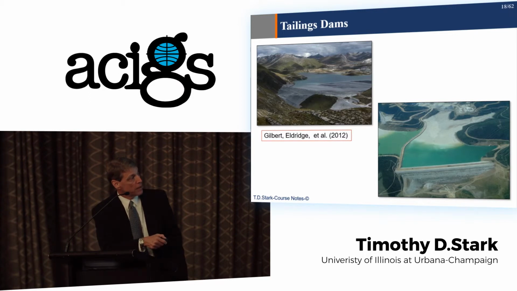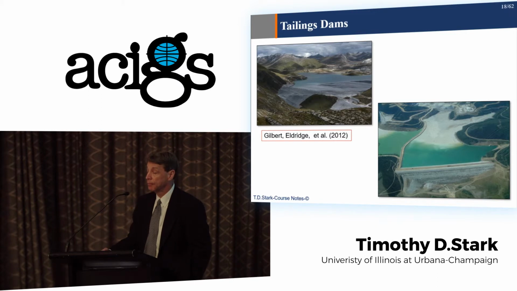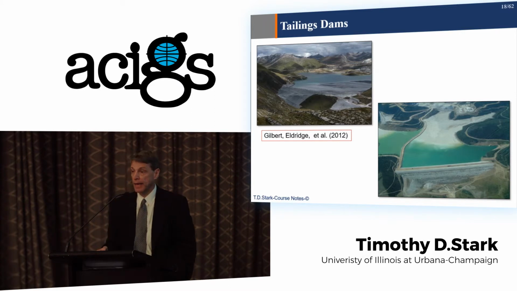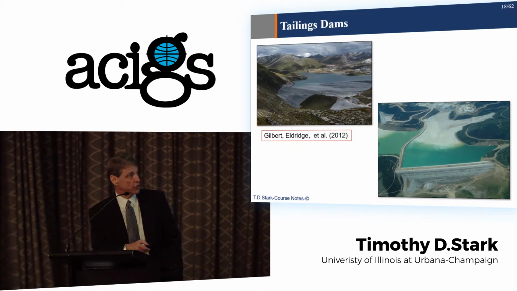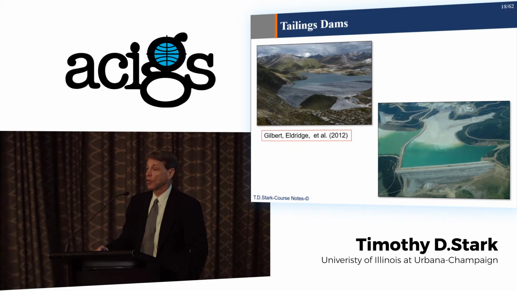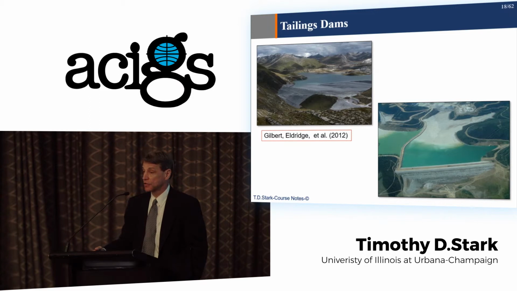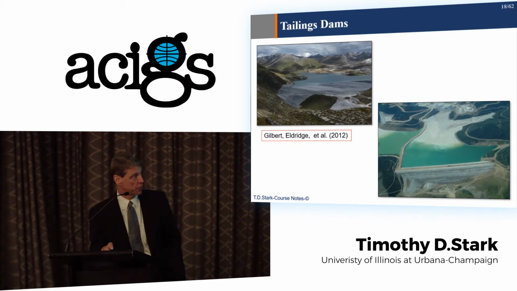So here's the dam. The beach, so to speak, is in the back here, and so you have a lot of liquid coming up in contact with the dam. That has some operational advantages. Obviously, the beach forms in the back, the pipes are in the back, but now you have a saturated condition up around the dam, and that can lead to some lower effective stress and stability problems. In the upper photograph here, the beach is near the dam, and so there's a higher effective stress and better stability associated with that.